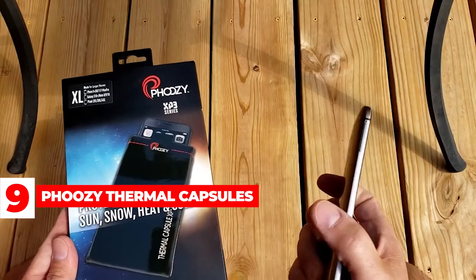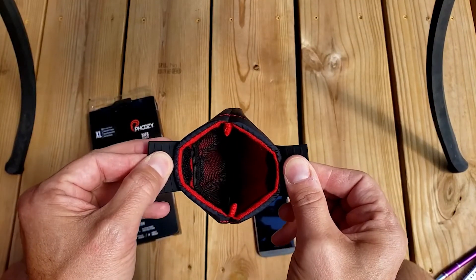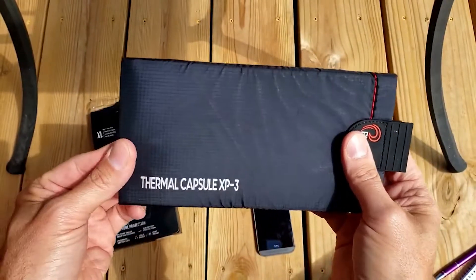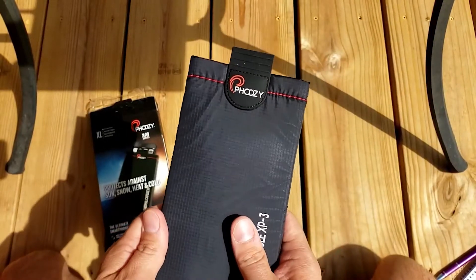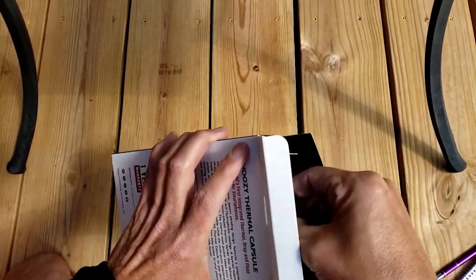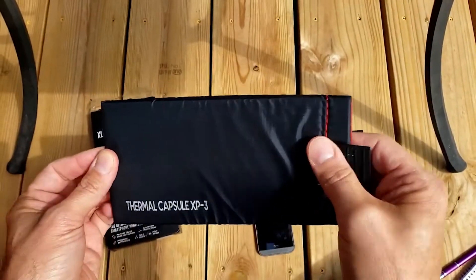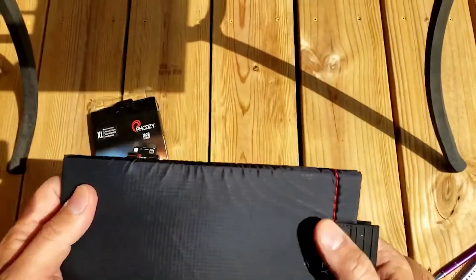Fousey Thermal Capsules: Fousey offers a variety of protective cases for phones, small laptops, and tablets to keep devices from overheating in the sun. The Charlotte, North Carolina-based startup sells cases for devices ranging from the Apple XS Max to the Samsung Note 10 and the Google Pixel 4 XL. According to the company, all Fousey Thermal Capsules float in water. The Apollo 2 cases include an integrated antimicrobial lining to keep phones cleaner, and are priced at $39.99 on Fousey's website.